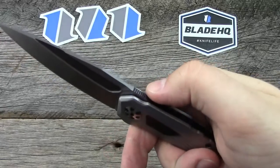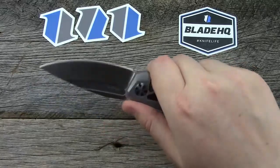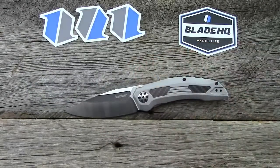So, man, this thing's hefty, hefty, hefty. Right off the bat, though, I really like this jimping. That thing is sticky, sticky, sticky. So this is their budget line coming in, which again is why it's a stainless steel frame as compared to the ZT line, which would obviously use titanium and lock inserts and other things. So let's pull this one up on the Blade HQ website. I was absolutely interested in checking this one out and seeing if it's worth recommending to you guys.